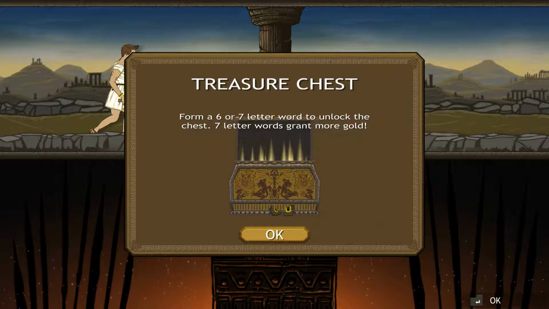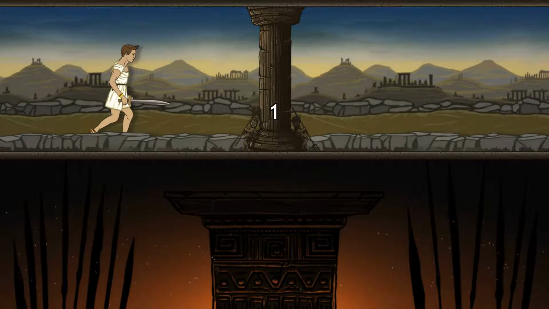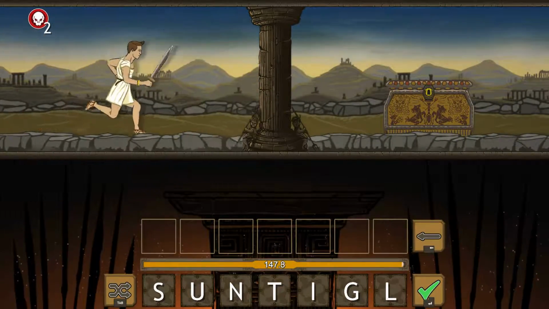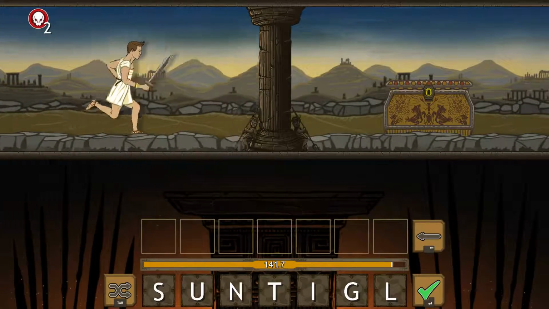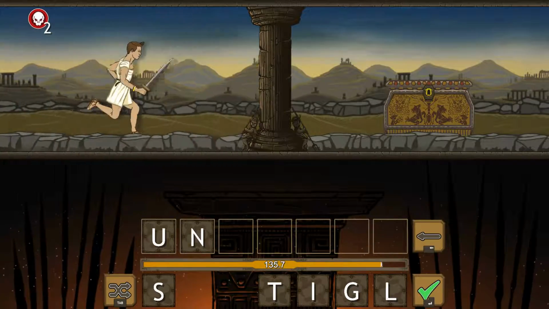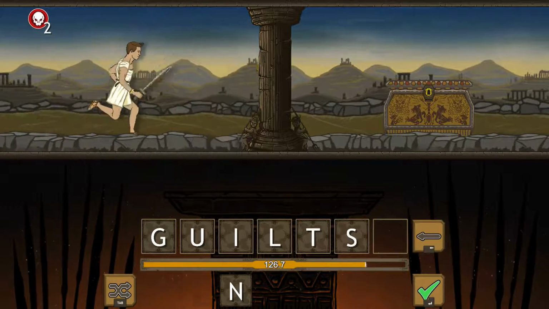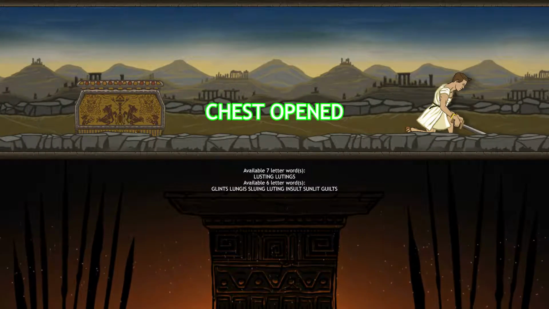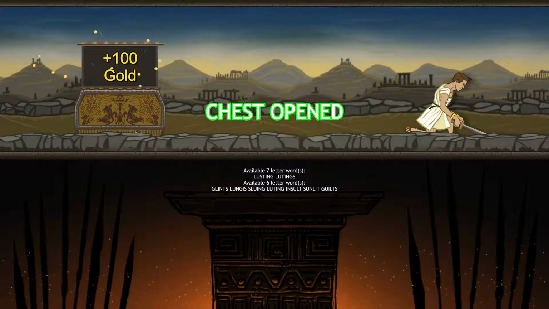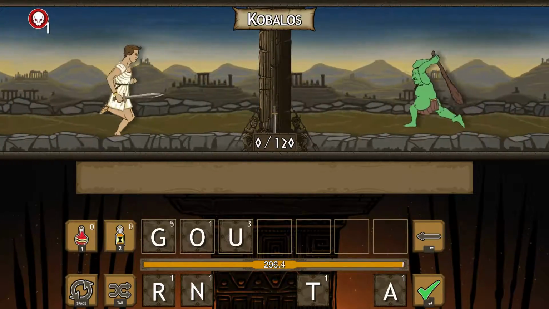Form a 6 or 7 word to unlock the chest. 7 words grant more gold. Alright, here we go. So let's see. Guilts. Let's see. Guilts. Lusting and Luttings were available. So, good to know.